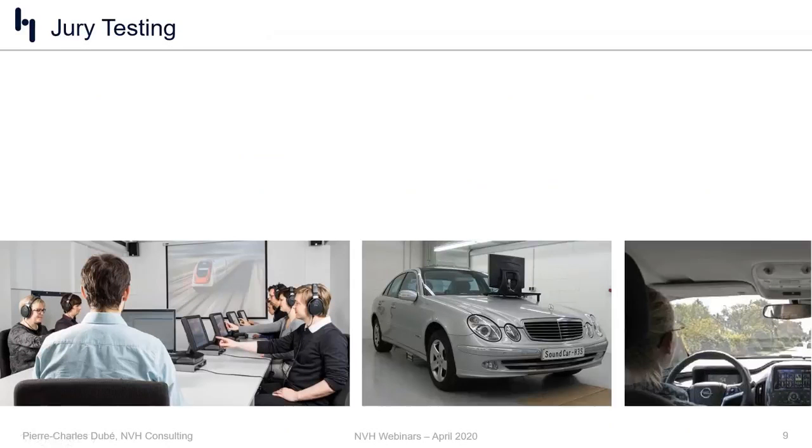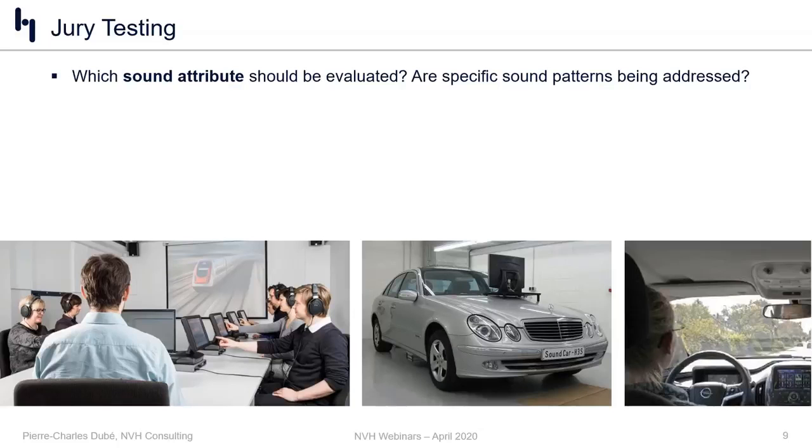Once we've got our sounds in place, we'd create a jury test. And when we're creating jury tests, there are a number of questions that we need to answer or ask ourselves, and through which we'll answer from the jury test. When we're looking at our sounds or listening to our sounds, which sound attributes are we trying to evaluate? And this is a discussion that we have with customers as the project is being discussed. And we make sure that we incorporate that feedback into our jury test.